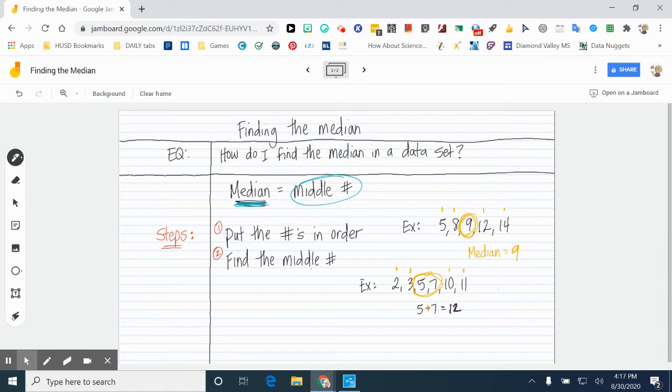Okay, now all I have to do from there, that's kind of like we're finding the average of these two numbers. We're going to find the number that's in the middle of these. So 5 plus 7 is 12. Then how many numbers do I have? I have 2, so I'm going to divide by 2. If you want to use a different division symbol, this means divide. So 12 divided by 2 equals 6. So the median is 6. Okay, and you should have all this in your notes.